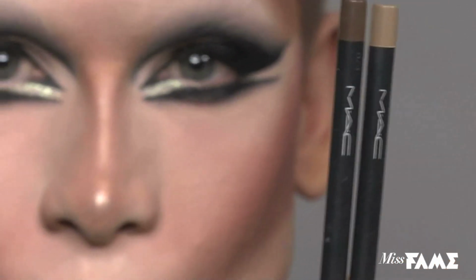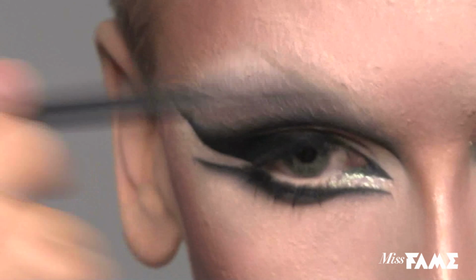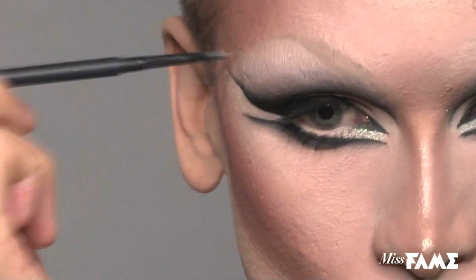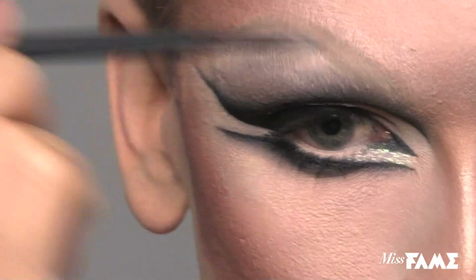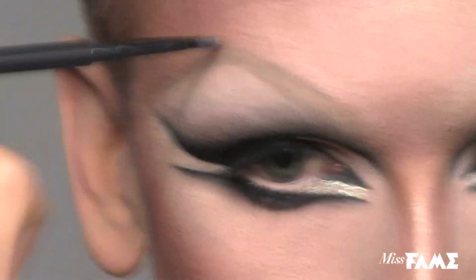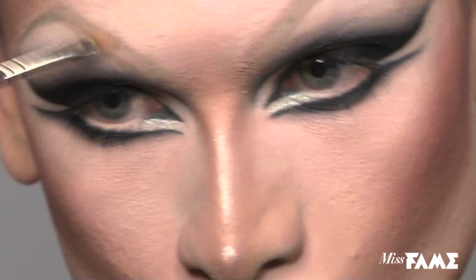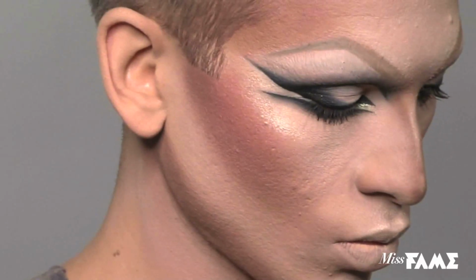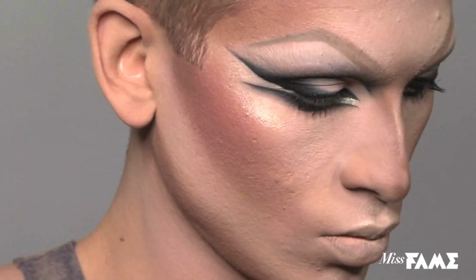Now moving on to the brows, I'm using MAC brow pencils and Lingering and Fling. Etch out the shape with Fling for a soft and natural blonde brow. Any shape you'd like to create, just go for it. Now for a slight ombre, I used Lingering at the tail, and I'm just going to set with a 263 brush, that's a flat angle MAC brush, using Bamboo on the inner brow, and setting at the tail Embark eyeshadow by MAC.